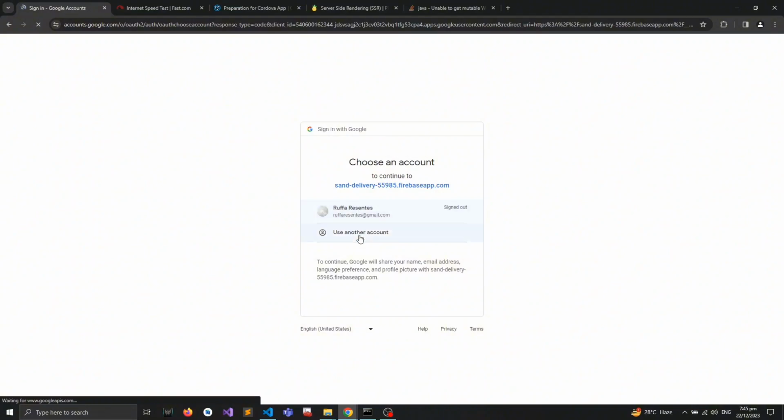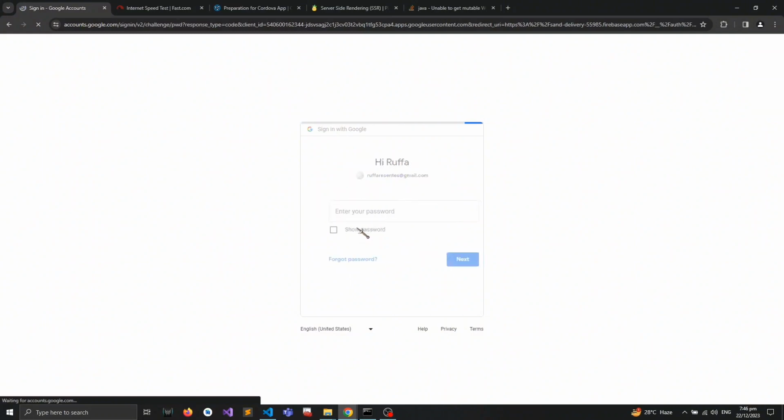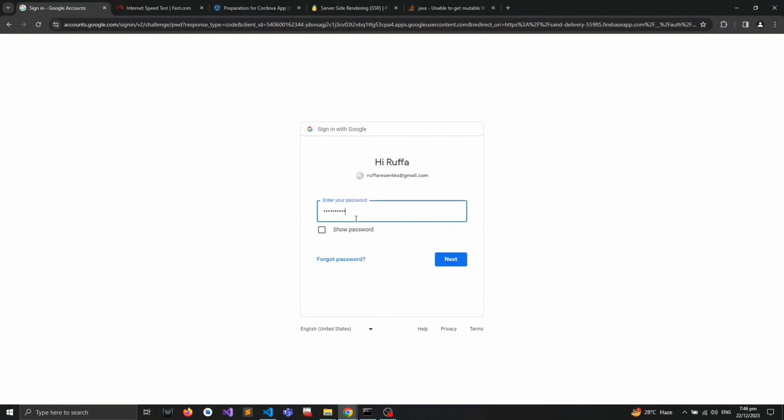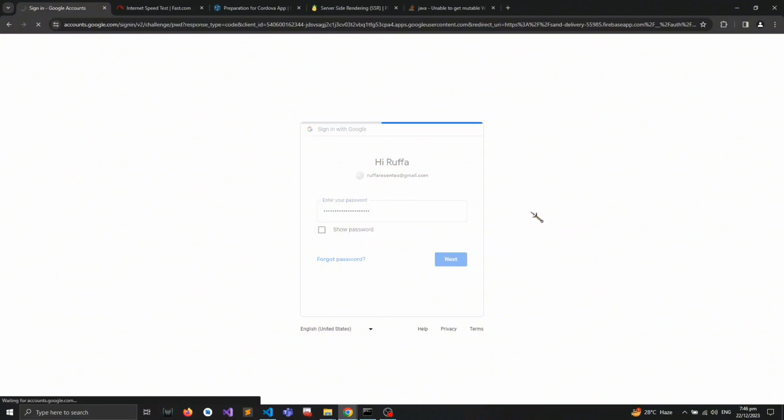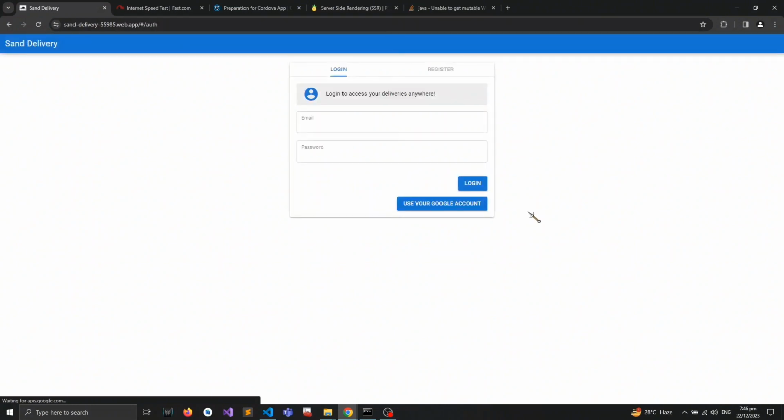You can redirect or sign in through a pop-up. So here you can sign in using your Gmail account or Google account, and the API will take care of the authentication. If you enter the wrong password for your Google account, you won't be able to access the web application, or you won't be able to register.